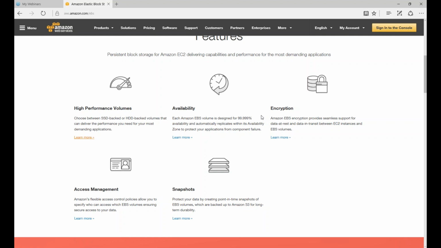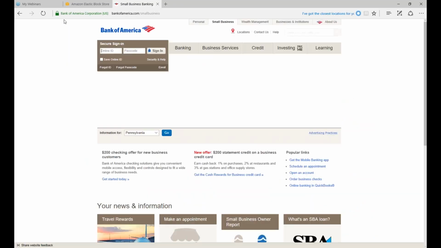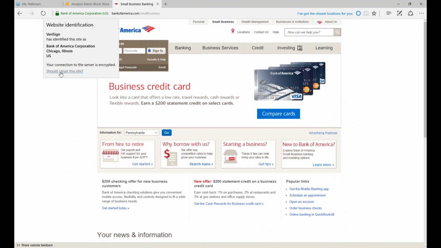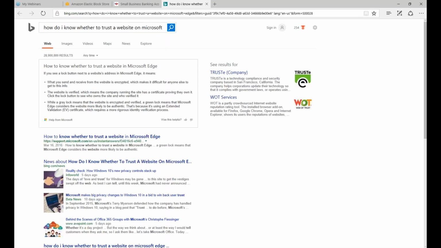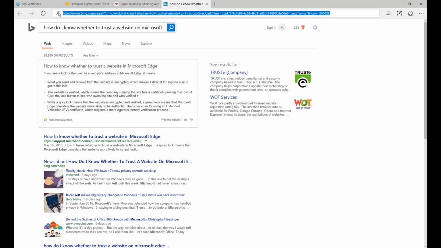So all the data that is going through HTTPS is actually encrypted, correct? Only the people who have the certificate can read it. If you go to bankofamerica.com, you can see that it is actually HTTPS. If you click on the certificate, you can see the trust certificate.